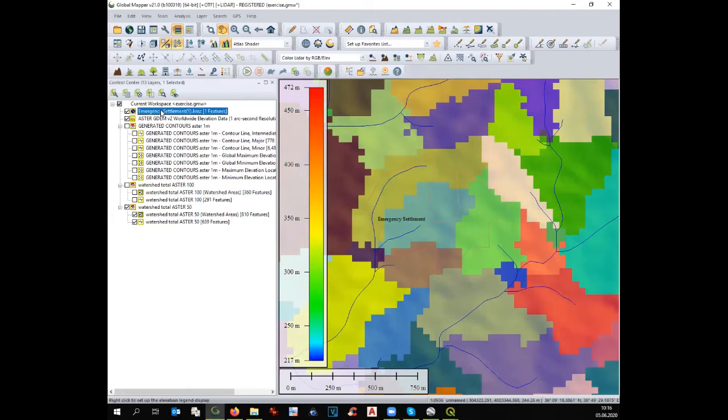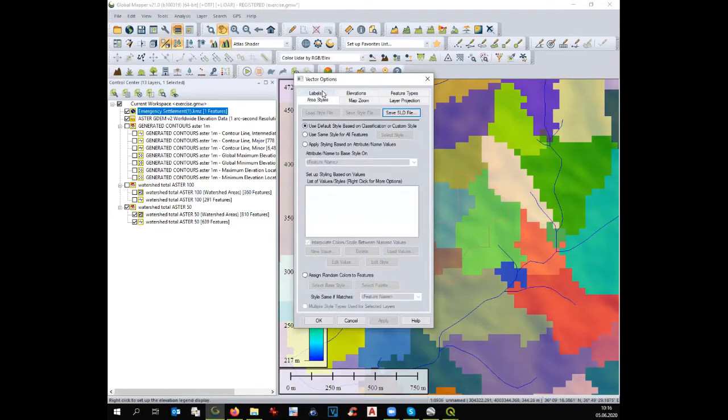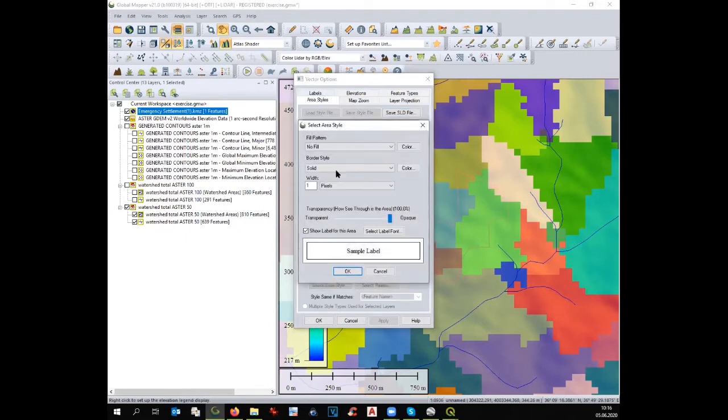Okay, now we did the new watershed analysis, but we decreased the size of the watershed. I make our camp a little bit stronger. Elevation, other area style. Use the same style for everyone. Fill pattern, no fill, border.